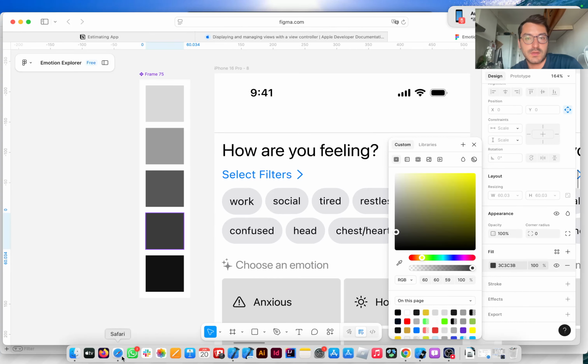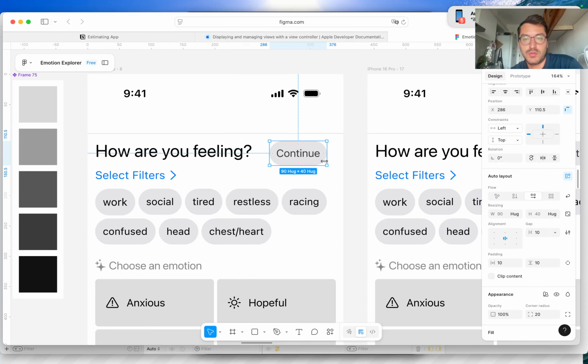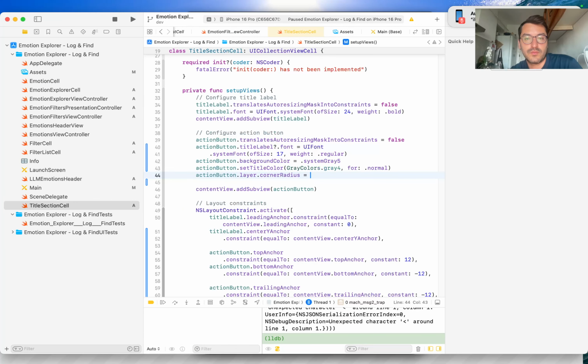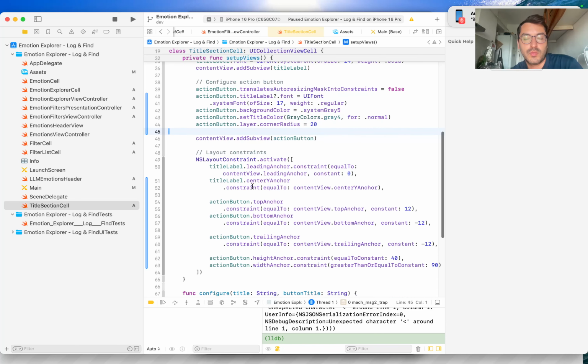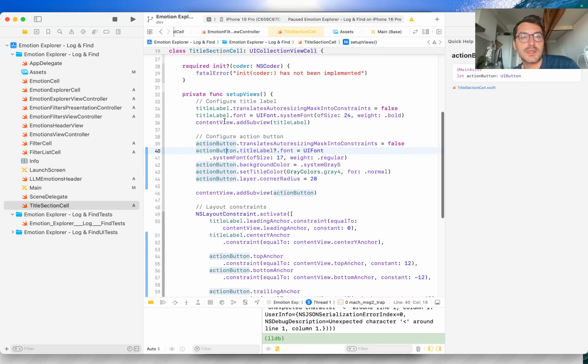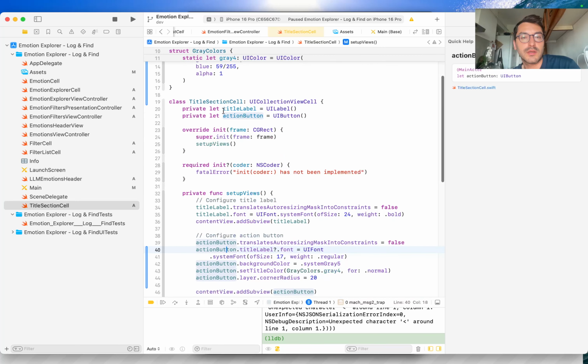Corner radius. This should be 20. Yep. And I mentioned that the width is sizing to the content size rather than a specific width. Let's see. Button is UI button.